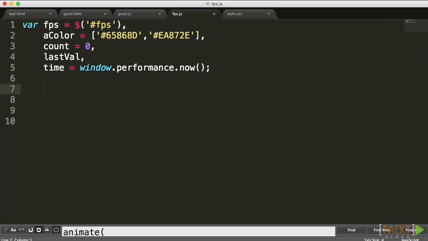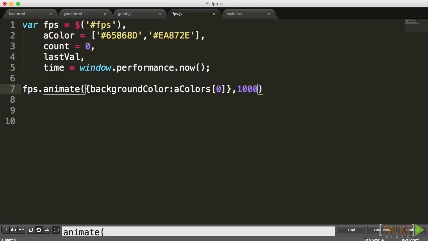Alright, so now that we're done with those intros, it's time for us to start an animation. So I'm going to go ahead for my FPS and I want to animate it. And literally all I'm going to do is select the property of background color. And what I want to do is animate the aColors position 0 because that's our first animation. The next thing that I'm going to do is set how long I want that animation to take place, which is 1 second.